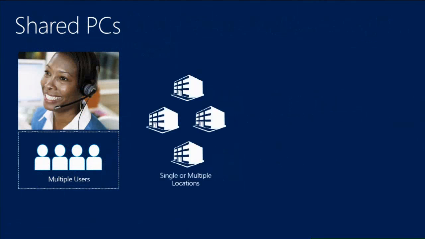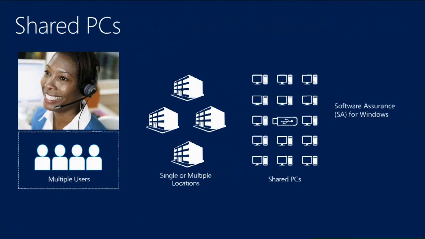The last one here, and this one's interesting. I'll build the slide up. This is a shared PC scenario. So we see this in police forces where police officers share a car and a single PC, and they each have a Windows to Go drive that they boot into when they do their work on a given day.